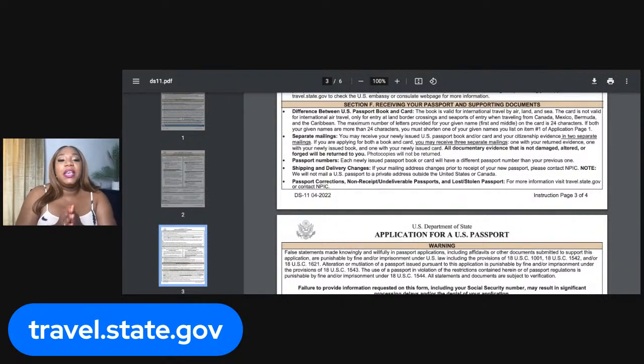Contact them because they will not mail a U.S. passport to a private address outside of the United States or Canada. It's just unsafe to do so. So if for whatever reason your address changes, that's point number one, you want to contact them. And point number two, they will not mail a U.S. passport to a private address outside of the United States or Canada.